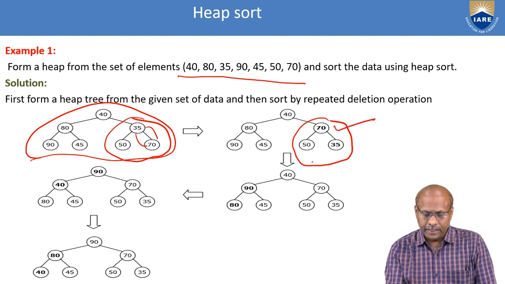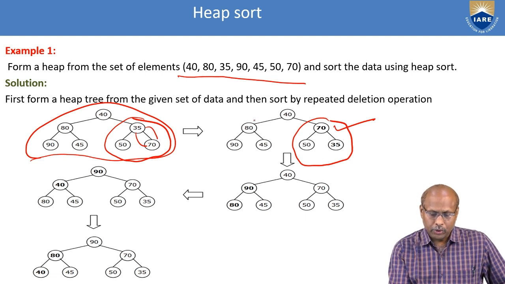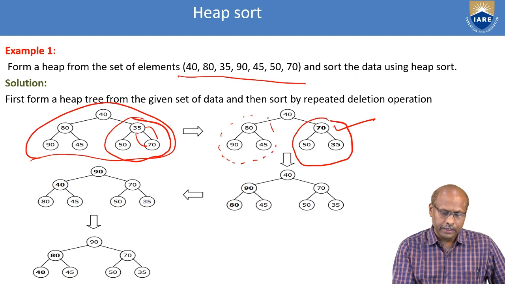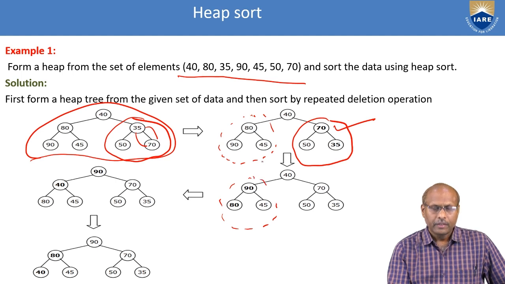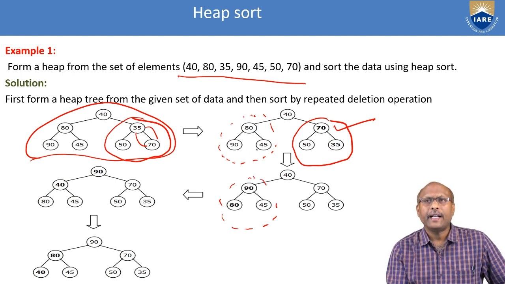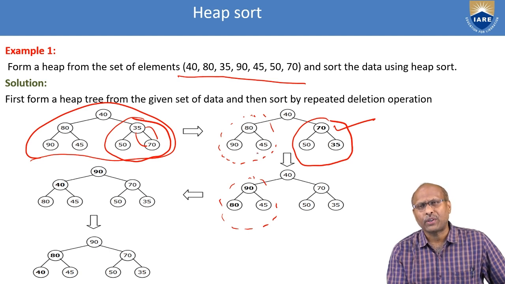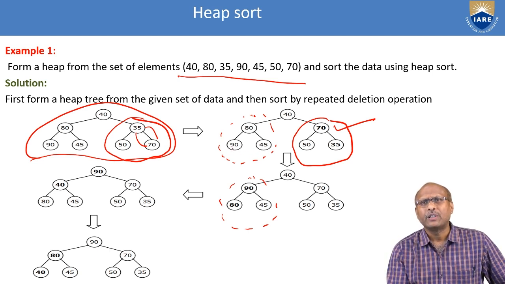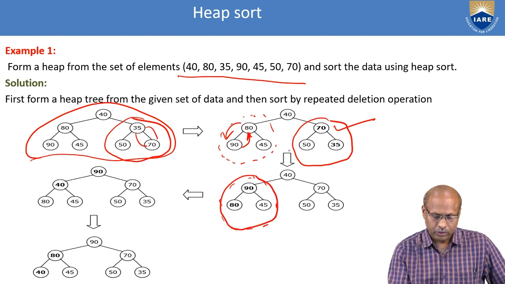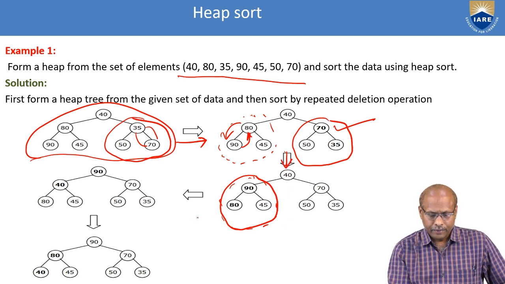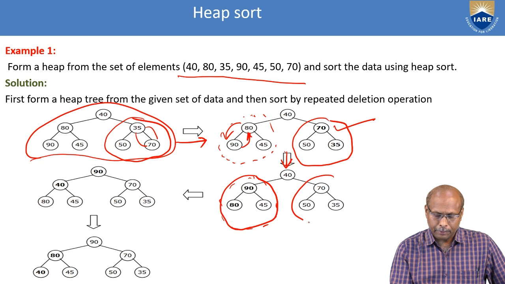After this, then I have to come to this portion also. This is the right subtree. So please observe here, in the right subtree what I am doing, my parent is 80 here and left child is 90, right child is 45. So which is bigger here? 90 is bigger. So this 90 and 80 I have to swap. So these two I have to swap. After swapping, I got this. So observe here, I am going from here and then here. After coming here, then I have to go to my parent. First left subtree is over, right subtree is over. Then I have to compare with the parent.